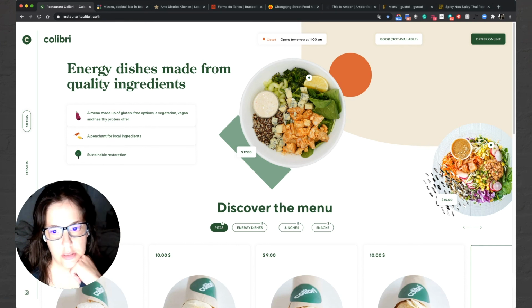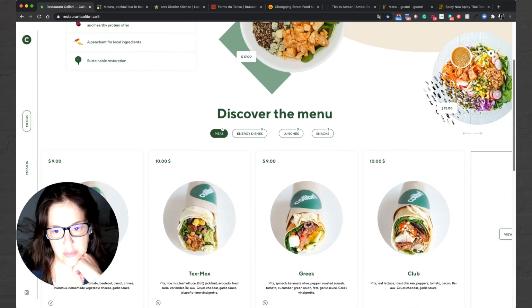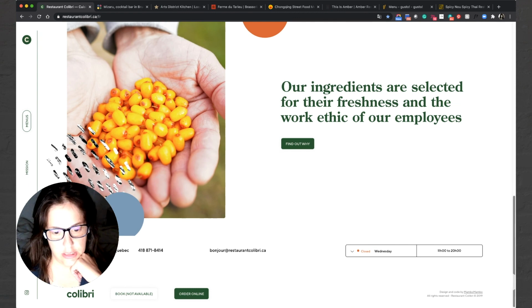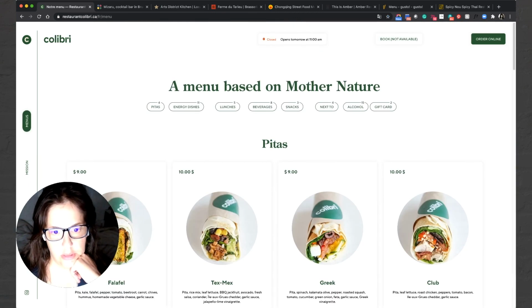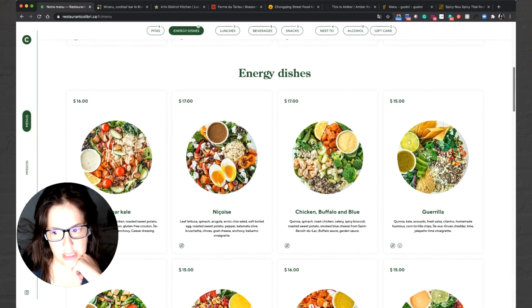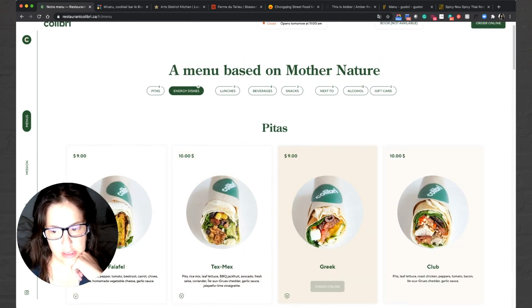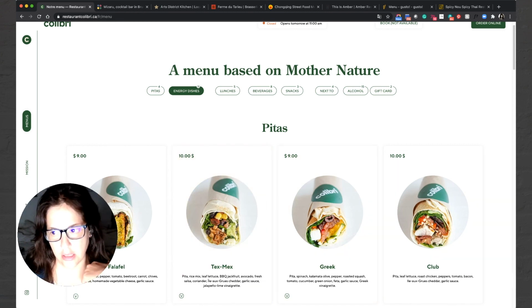All right. So I really love this website. When you first get to it, you can see some of the menu and read a little bit about their ingredients. If I go to the full menu, you see I can quick jump to the section I want. I also can easily see where the prices are, where the item is, and when I roll over this box, I could even order it online.